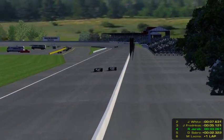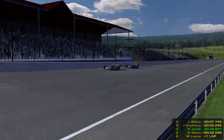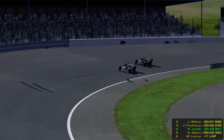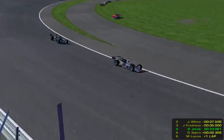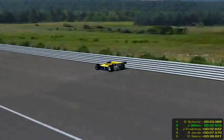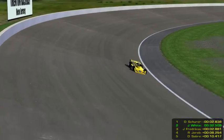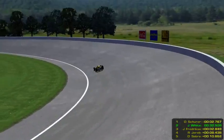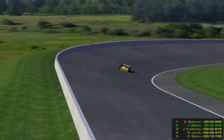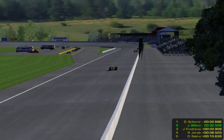Yeah, I think he's sort of resigned to taking a second here. Yeah, that's not a bad thing. You know, going back to our earlier comments, it's where you finish on average. It is indeed. He's going to be much happier with this than the first race when he forgot to put the race engine in. God, I know he had to be frustrated that day. He was so nervous to get the server launched and get everything done and get the first race out there. Yeah. That was an incredibly fun race.